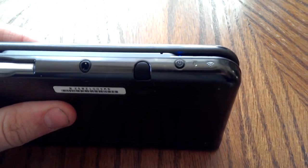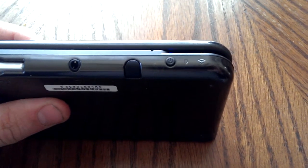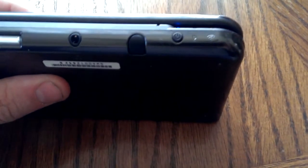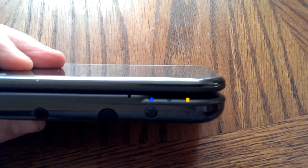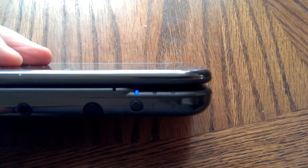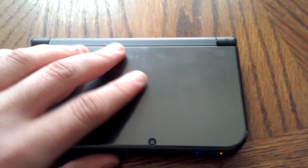People are slightly annoyed. I mean, if you're used to the original version, having it on the outside does feel a bit awkward. And of course, we have our LEDs right there. We have our blue light for the power. The one in the middle signifies it's charging. And of course, there's our Wi-Fi light right there, the third one, which was moved as well. And of course, we have our little slots for our string if you have a little lanyard or something. So that's pretty much the outside.